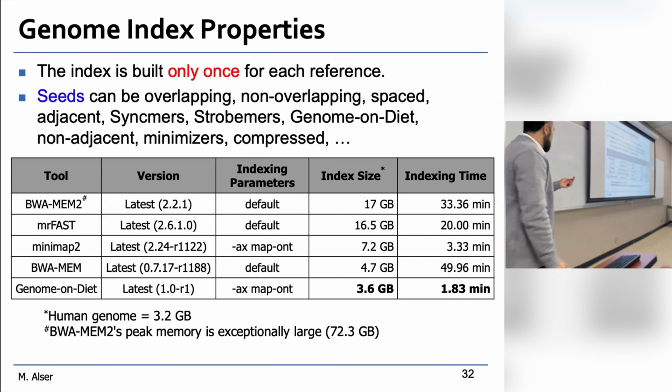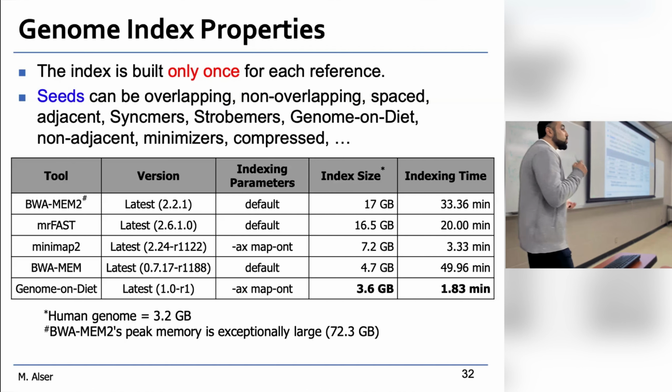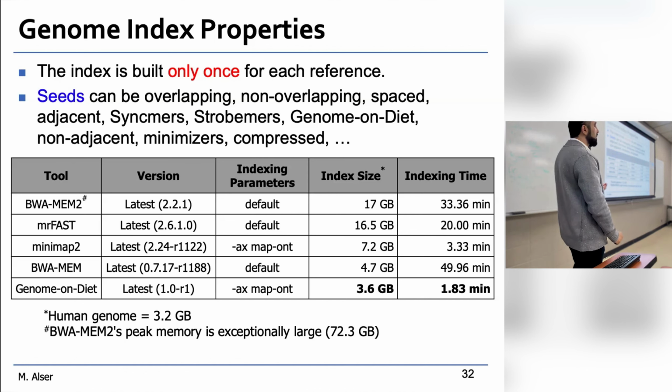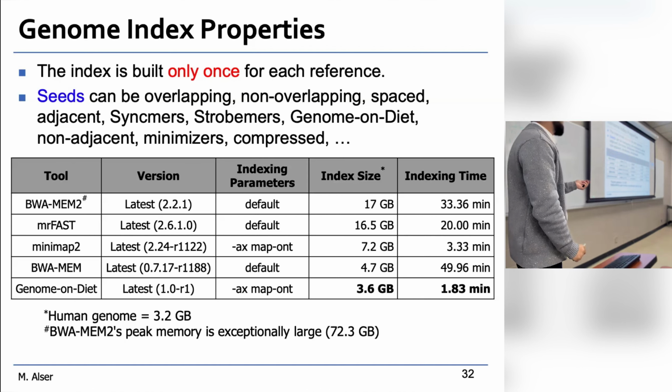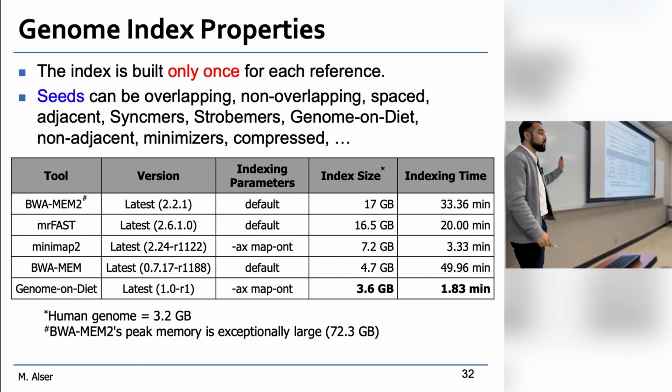But regardless of that, what kind of algorithm could we use to pick those seeds? We have really different mechanisms to pick those. For example, the first one is just to do overlapping. You got the sequence, you just pick all overlapping: from the first character, the next 10 characters, the second character, next 10, third character, next 10, fourth character, next 10, and so on. So really all overlapping seeds, just pick all of them.